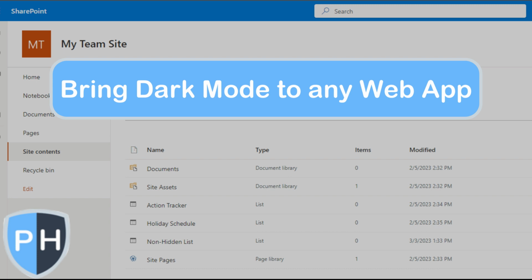As developers and app makers, we spend all day working in front of computer screens. Towards the end of the day, my eyes become sensitive to brightness, especially web pages with white backgrounds. While dark mode can prevent this issue, not all websites support dark mode, including Power Apps and Power Automate maker portals.